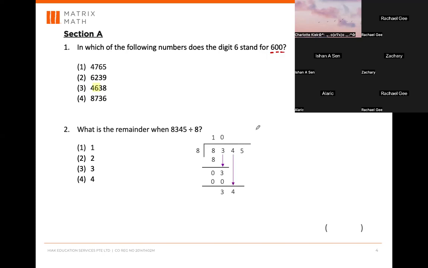8 times table. So students who wish to make sure that they don't make any careless mistakes can actually write down the 8 times table at the side. Okay, so you can write down your 8 times table, 8, 16, 24, 32, then 40, then 48. It's a good habit to write that at the side. Okay, so you have 32 here, which is times 4. Then you get 2, and then you bring down the 5, which is 25. So the nearest to 25 is 24 here, which is 3. So the remainder here will be 1. Okay, so please take note that 1043 is the quotient and 1 here is the remainder. Okay, so number 1.